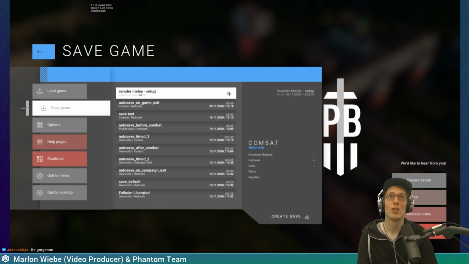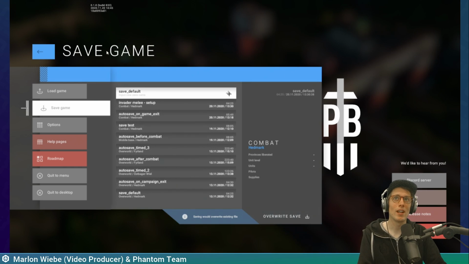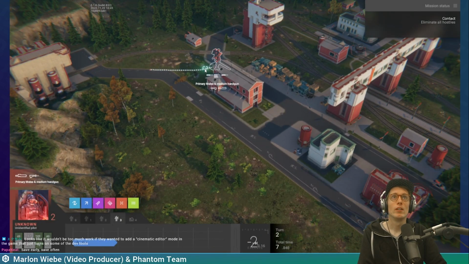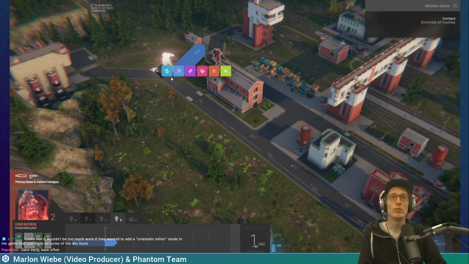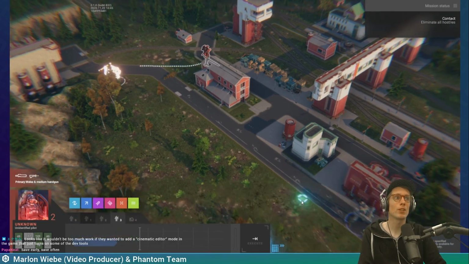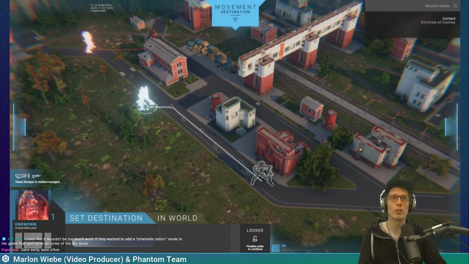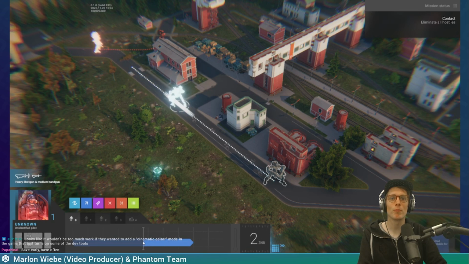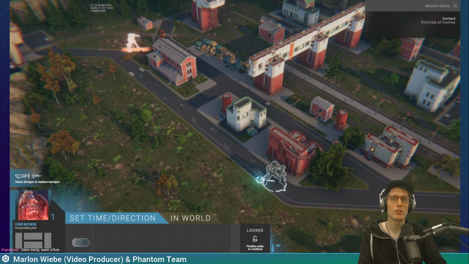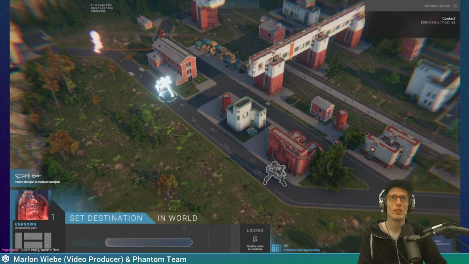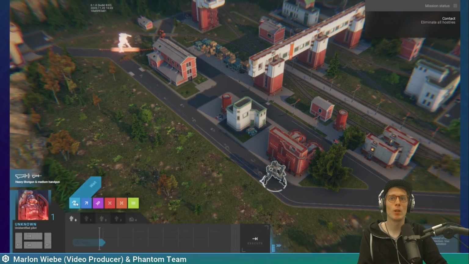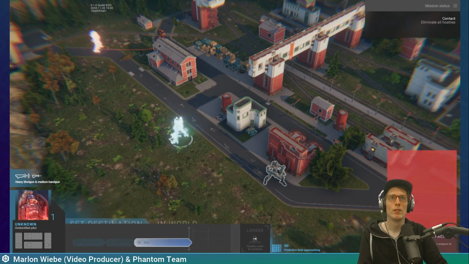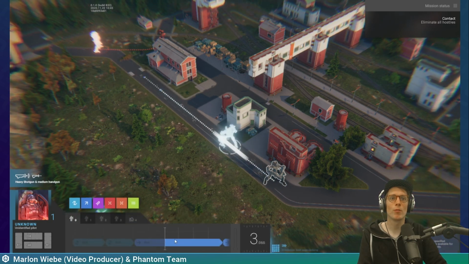Setup. Basically what I would do is create a save once I've got things sort of in place. Okay, so let's have this guy move first. We're going to have him run straight ahead, and I want him to connect right about there, so I might need to get him to wait a little bit. So let's wait a bit. Wait a bit more. And then run.